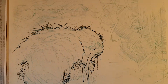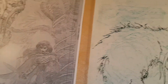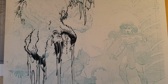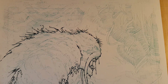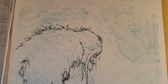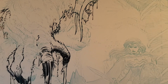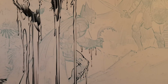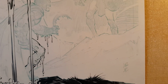So I lightened everything as much as I could, because I'd rather actually draw the areas in pencil than work on mud. If I would have inked on something this dark, when I'm done I will still erase this like it was a penciled piece, and it'll pull up some of the blue, but you don't want a bunch of blue underneath. As much as you can isolate the blue and cyan and green channels and remove it, it doesn't get it all out, and you'll have these weird gray areas sitting underneath the art. You can remove some of it with the dodge tool and with leveling and whatnot, but I'd rather print it light and then draw more.